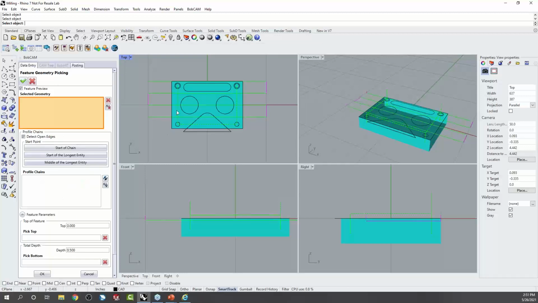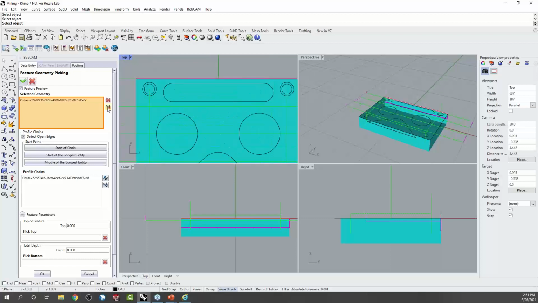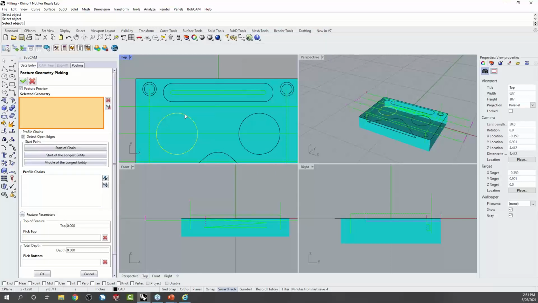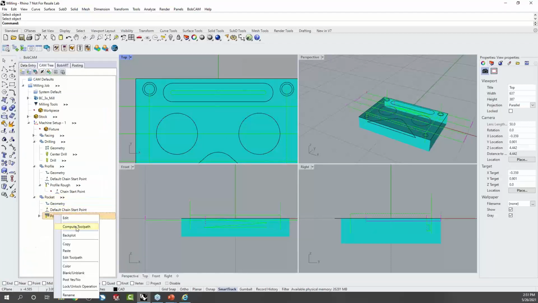Our profile, again, we want to select the profile we want to work with here. So let me zoom in a little bit. I'm just using a window pick. I know there's a ton of selecting tools that you can use within the Rhino products, so you can utilize a variety of different selection tools and workflow there. But again, this is the ramp routine to ramp its way down to the bottom. And then the last one would be the pockets. So we could select the pockets we want to work with, and be able to compute. And now we have our pockets.